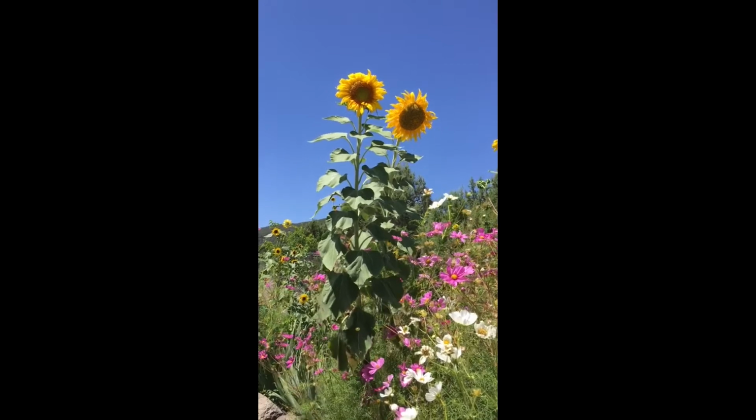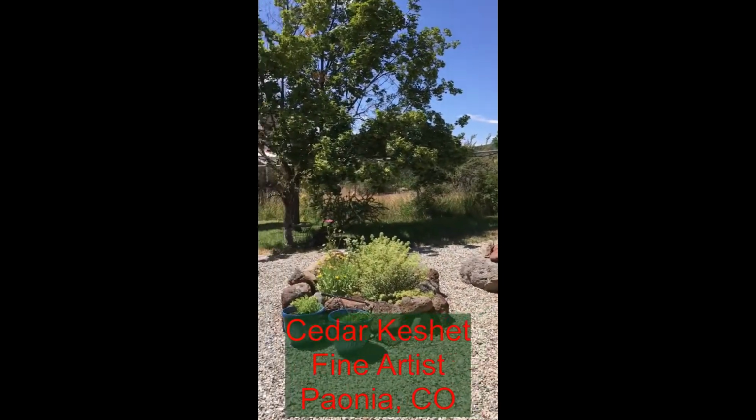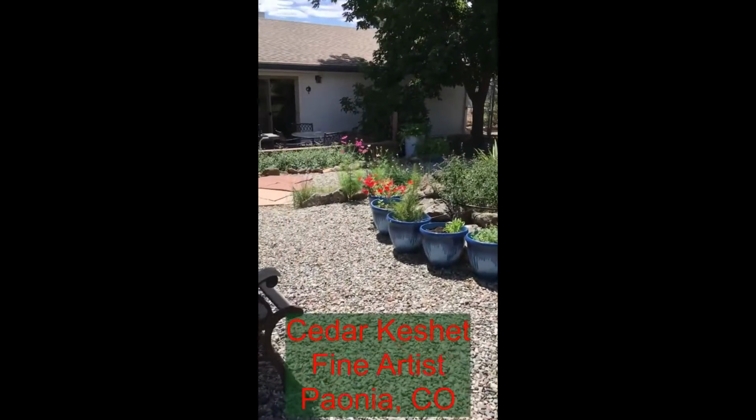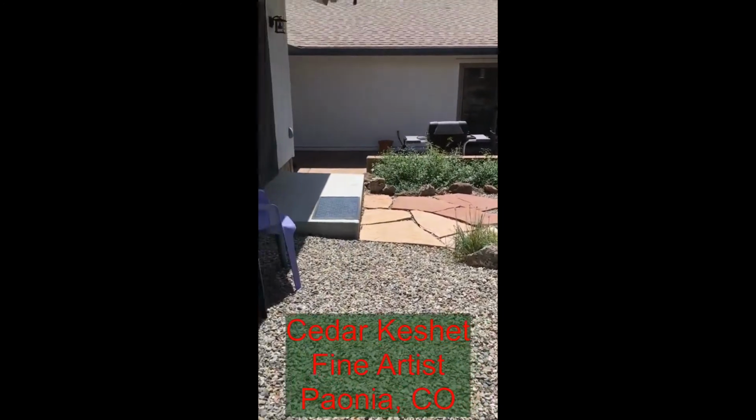Not in Monet's garden. We're in western Colorado. We're in another artist's garden. Let's go in around the side and take a look at the studio.